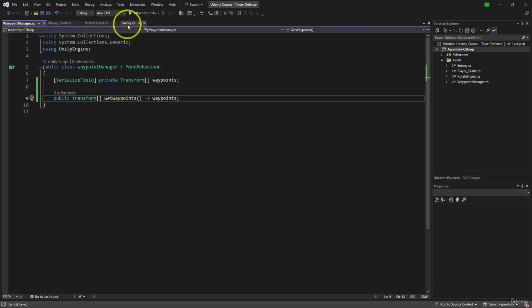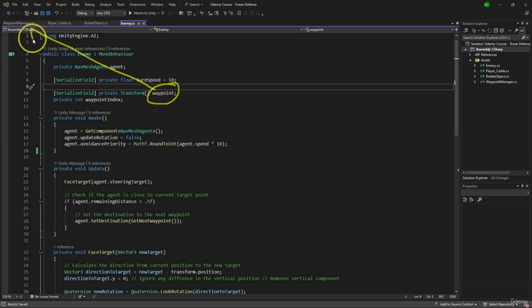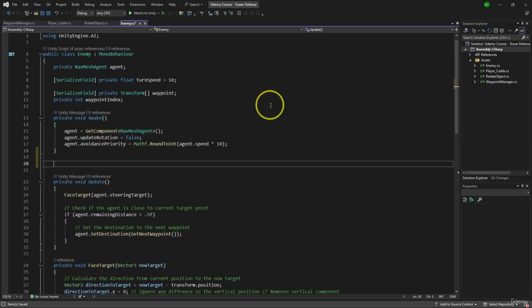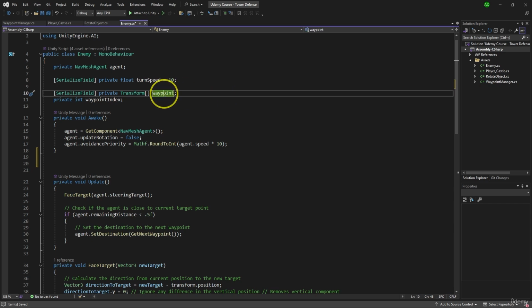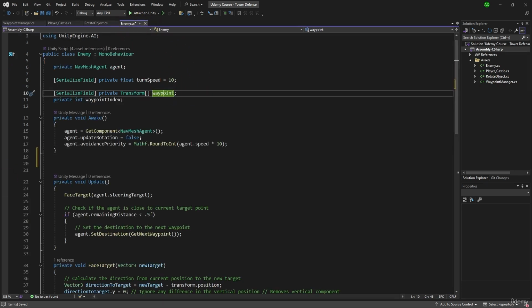We're going to go to the enemy script. And in the enemy script, somehow we need to make this waypoint array equal to the waypoint array on the Waypoint Manager. This will allow us not to change any functionality inside of this script, and at the same time it will allow us to get information from outside of this script. And also it will work if you create a new enemy right in the game. So how is it going to be? Actually, it's very simple, especially because an array is a reference type. And because of that, this waypoint array will be literally equal to the waypoints array over here. It will be the same array, okay?